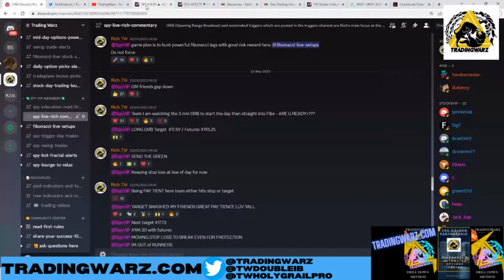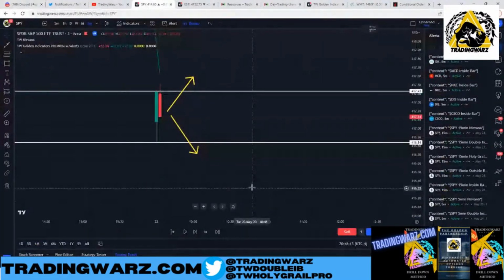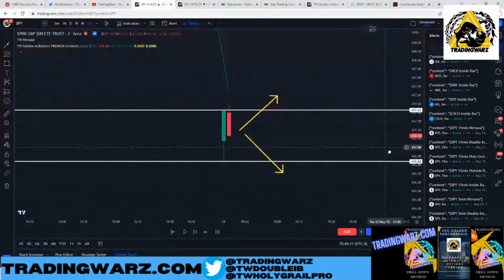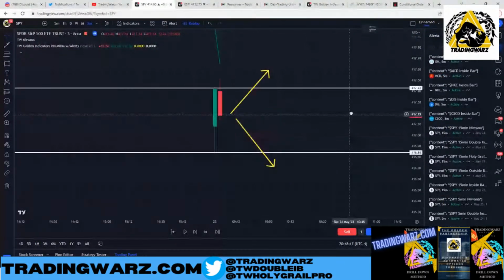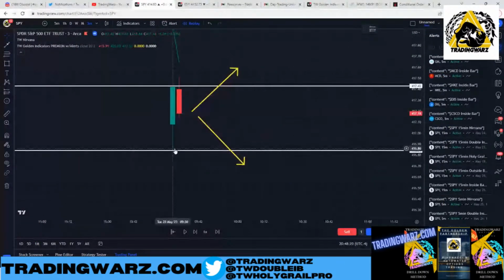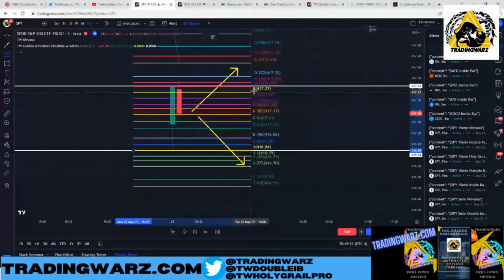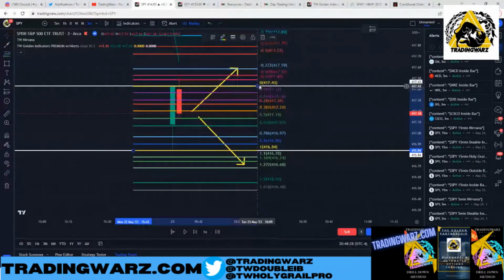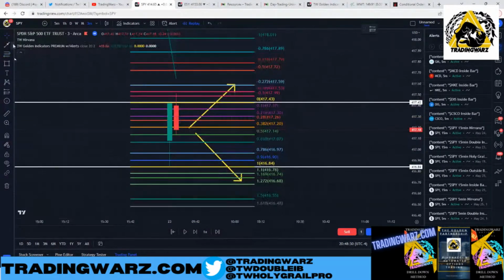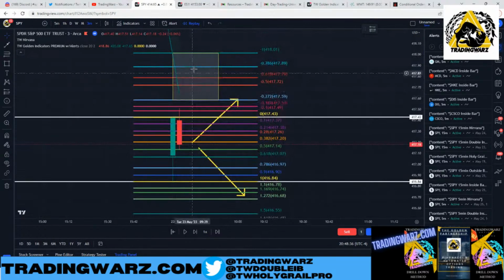Here's a 3-minute bar. Boom, there is our candle. We are in long because we broke the high. Our stop loss by default will always be the other side of the candle. From there, what I like to do is take our Fibonacci on the candle from low to high, like this. What we're looking for is to take targets in this box right up here. From the 272 onwards, that is our profit taking.